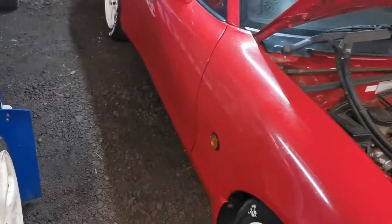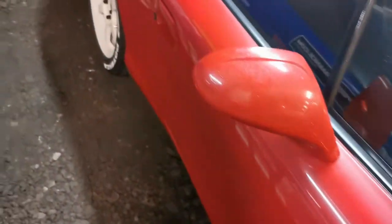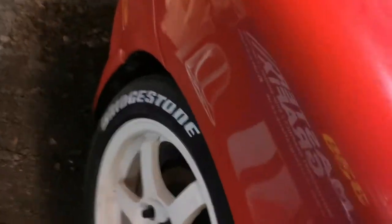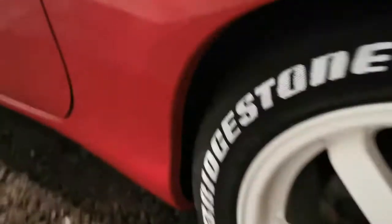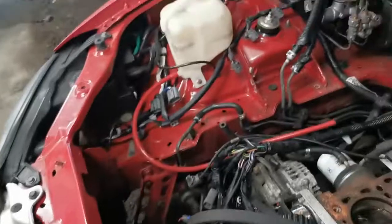Never actually showed how clean the car is. Obviously the paintwork's a bit mucky because it's been sat inside for a while, but it is actually a completely rust-free MX5. And when I say rust-free, I mean there is not a speck of rust anywhere on it. Not a single thing. Doesn't matter where you look on it. Under the bonnet, everything is very clean.